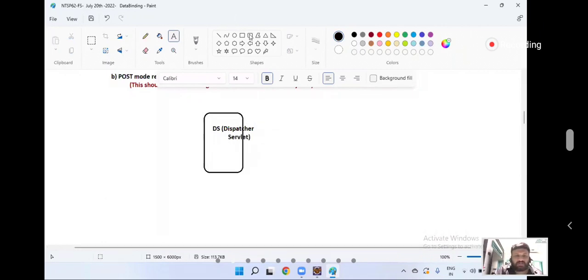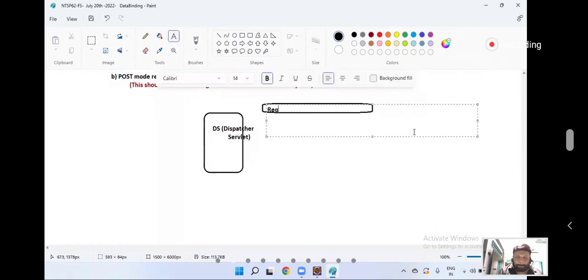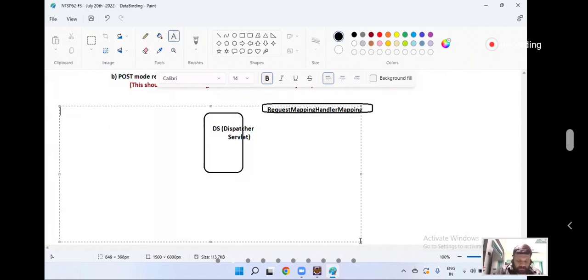This is my request mapping handler mapping. Got it, my dear? Super.